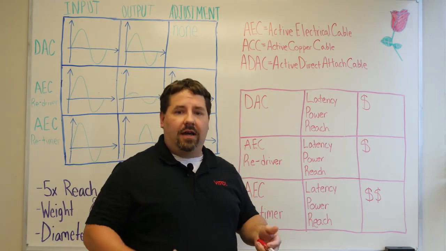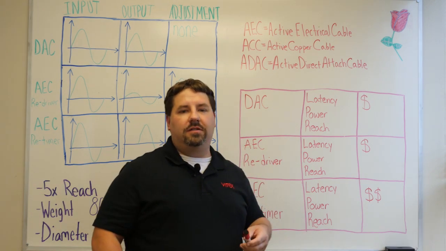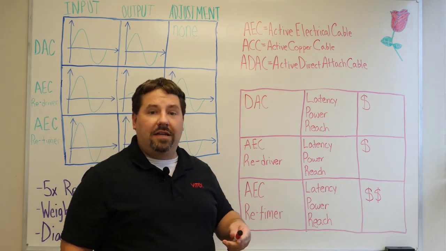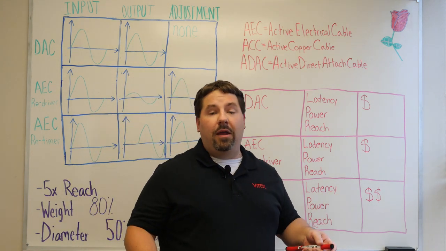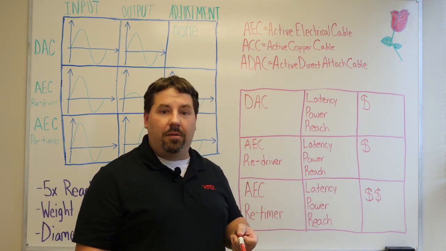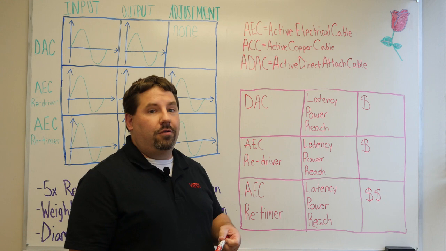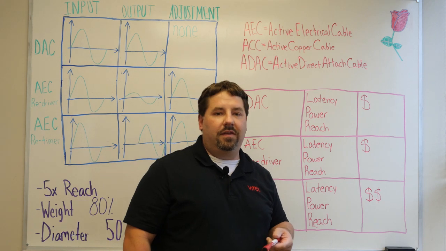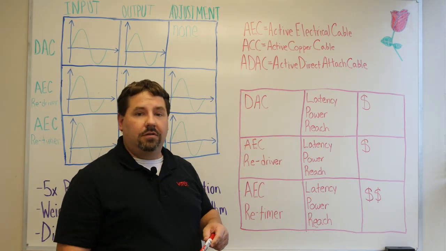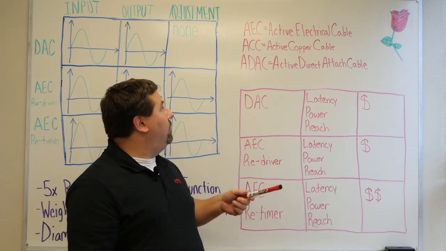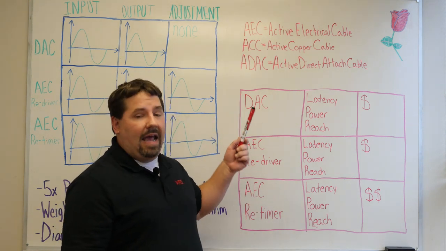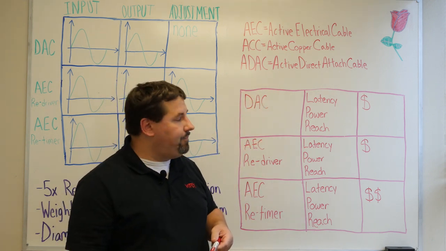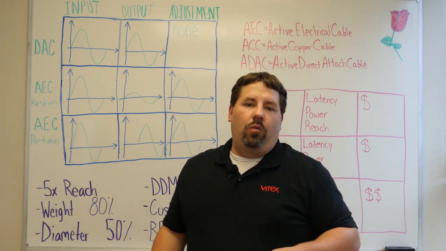But first, we want to tell you about some of the names that this goes by, because depending on what you look up, you may find this under different names. To quote Shakespeare, a rose by any other name. It may work really well in literature and if you're up on a balcony, but not as much in optical communication. The product we're talking about today is the AEC, the active electrical cable. You may hear it referred to as an ACC, which is an active copper cable, or an ADAC, which is just the active DAC. So what does this do and why do you need it?